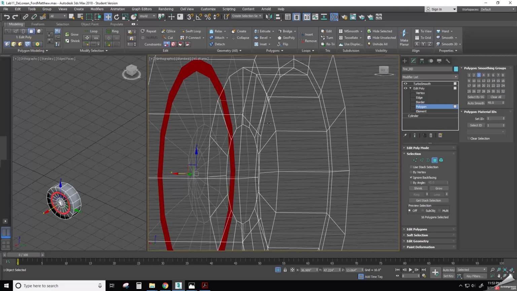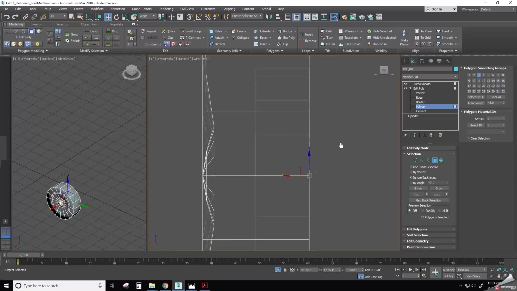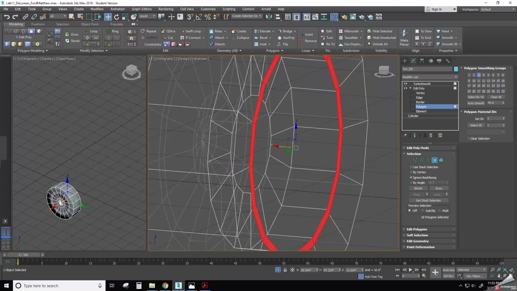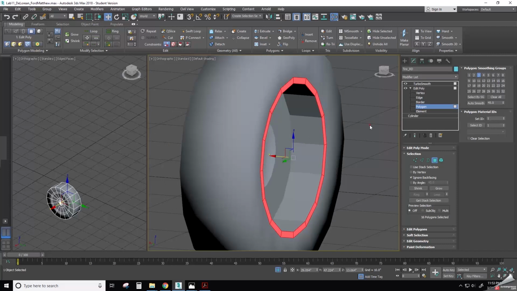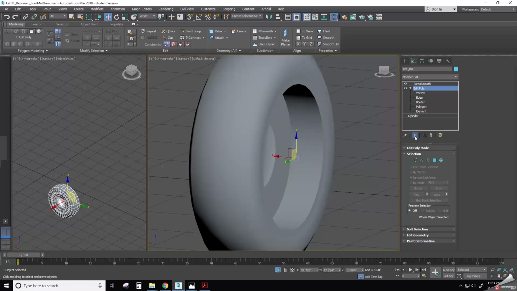I'm going to do the same thing here. Come in the same amount, make it nice and even. There we go. F3.